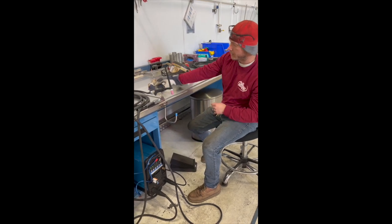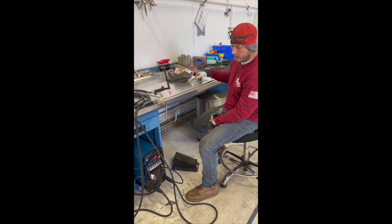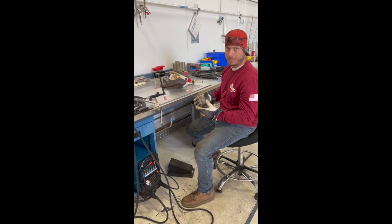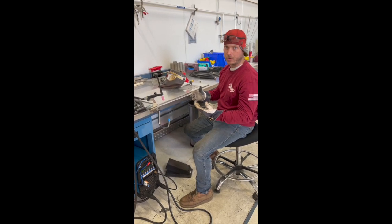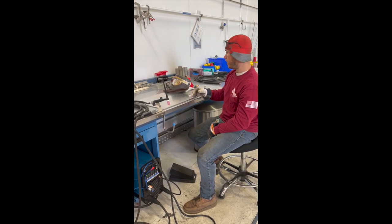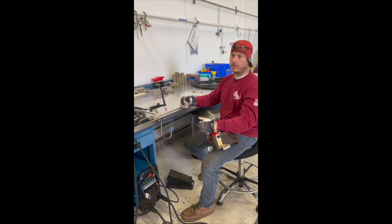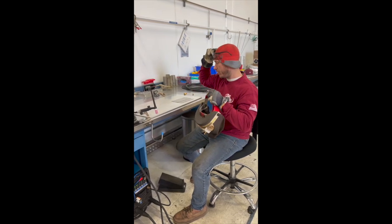The amps that I like to use on this kind of plate is probably around 70 amps. When you're doing root passes on pipe and stuff like that, you're gonna wanna use the same kind of amperage. You don't wanna go too high on the root because it'll drip through, blow out on you, it's not too fun. But when you finally get your hot pass in and then you're doing your cap, I normally run both those at around 125 to 135.